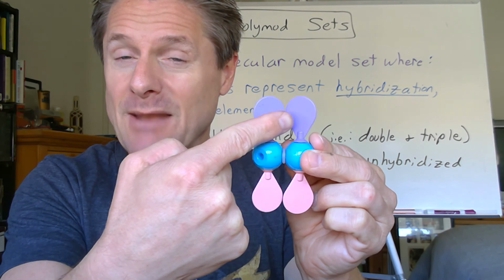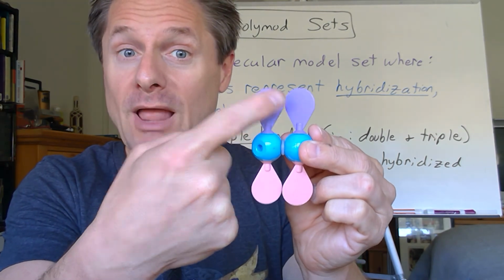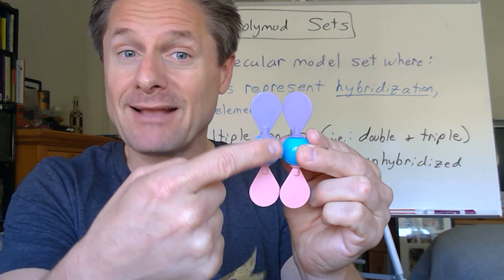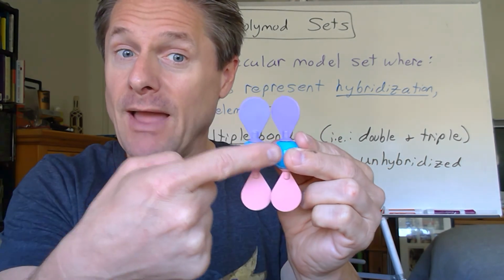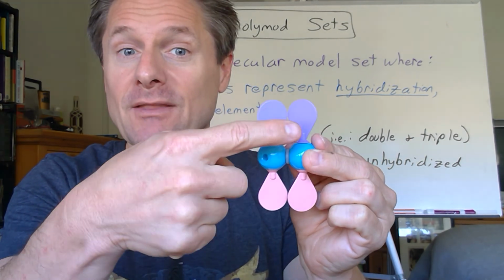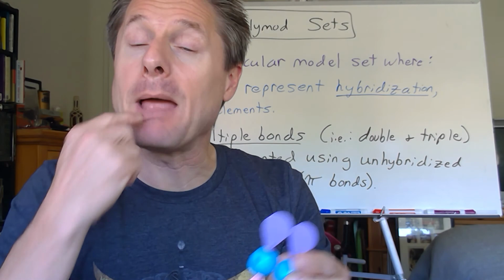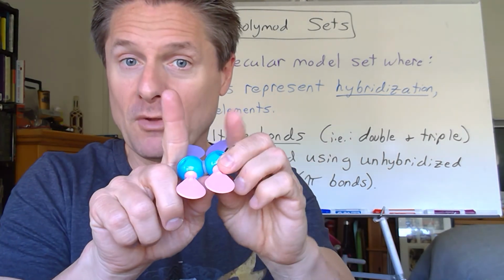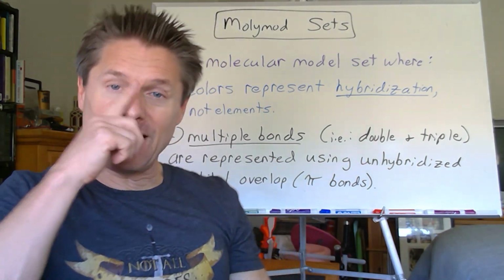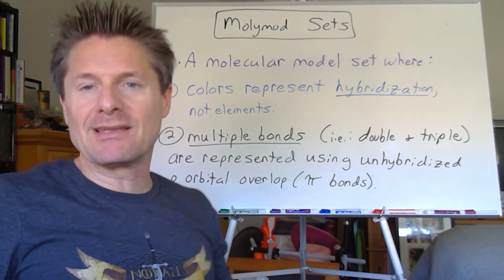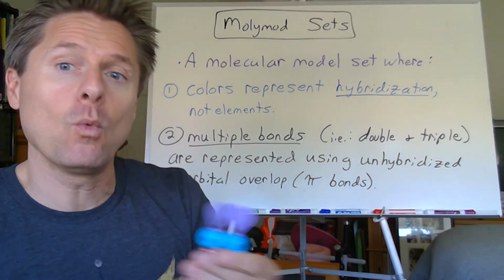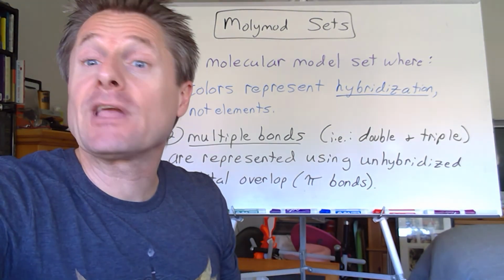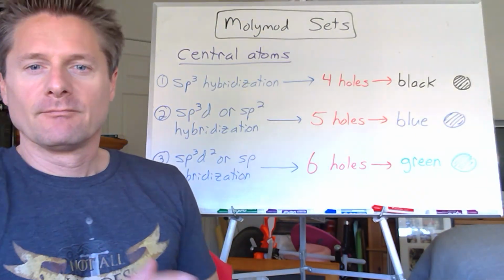Electron density due to side-by-side unhybridized p orbital overlap up and below the internuclear axis. There's your pi bond. So that would be one line in a Lewis structure. This would represent a second line, that multiple bond. And if we had a triple bond, we would just have another set of p orbitals unhybridized in another axis. I'm not going to do a lot of specific examples. I just wanted you to know how to use these and what is represented. So let's show you what the colors mean real quick.